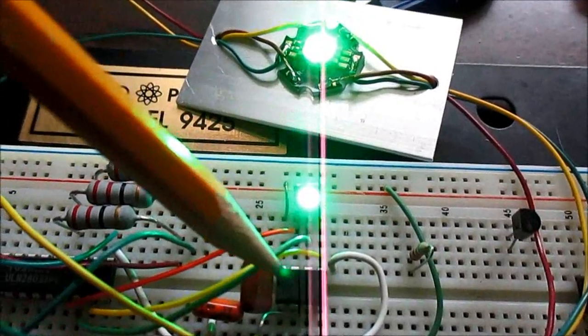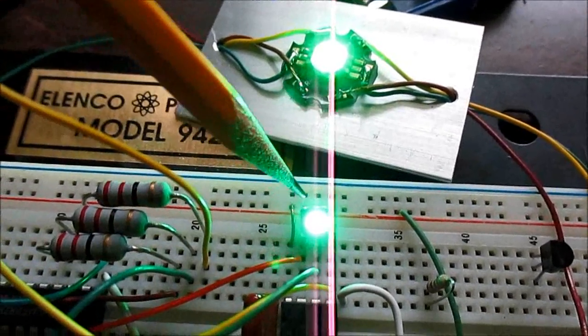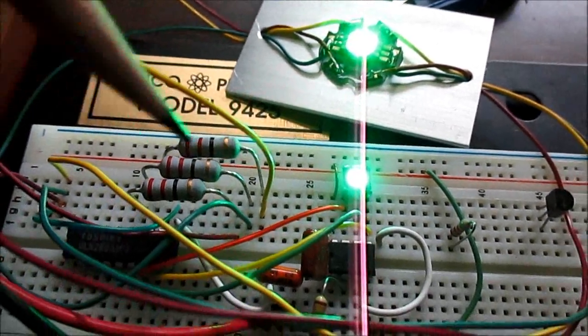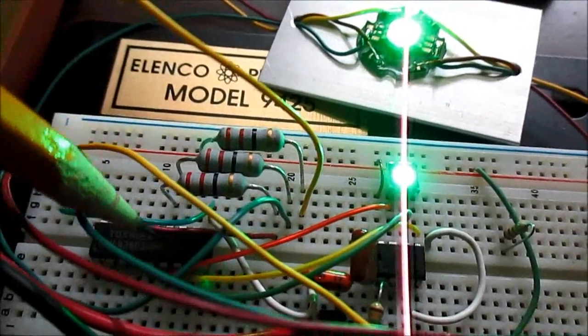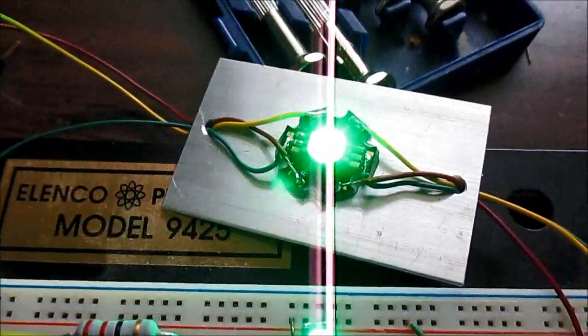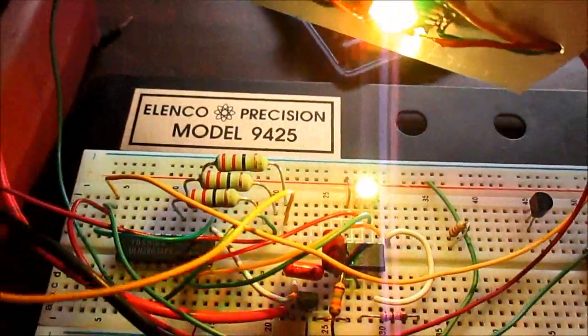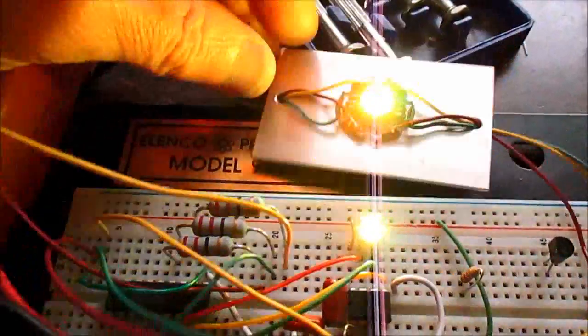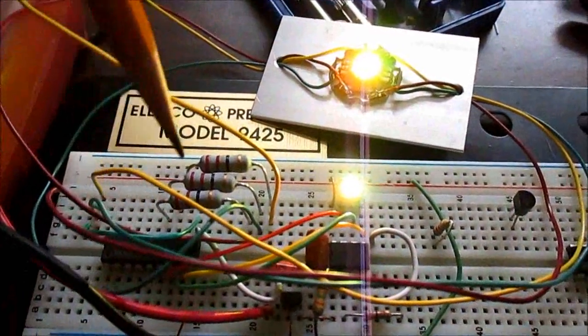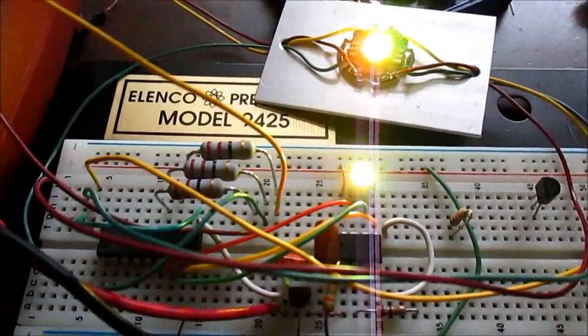And of course, because this chip can only drive a small LED, I'm using this array driver here to drive the power LED, which is, of course, much brighter. And that's just one example of how you can use this IC.